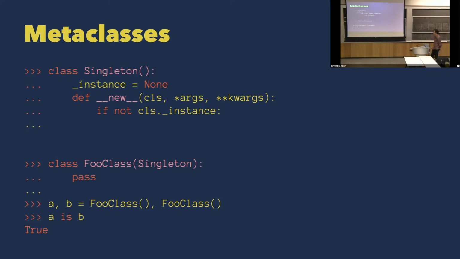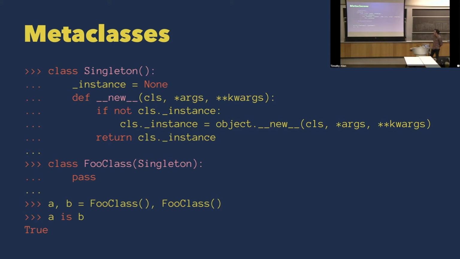What we'll do is check whether the class variable underscore instance is set or not. If it's None, we know that this is the first time we're initializing the class, and we'll initialize a new one. So this sets the instance to be a new object, which is just the parent of this singleton class, with the same arguments and keyword arguments that we initialized the instance with. Regardless, we return the instance variable, and then this works. Cool. So every time we initialize the foo class, we're always going to get the same thing back.